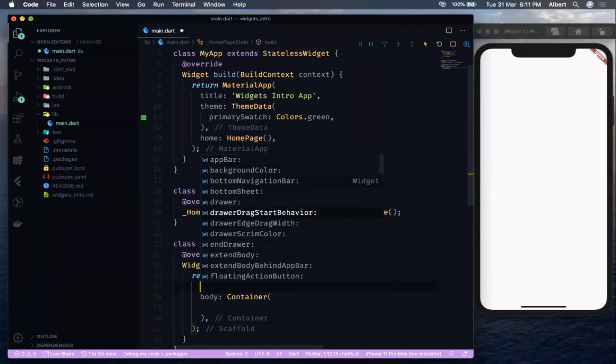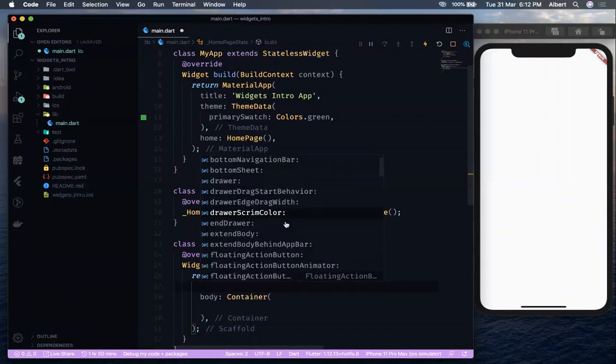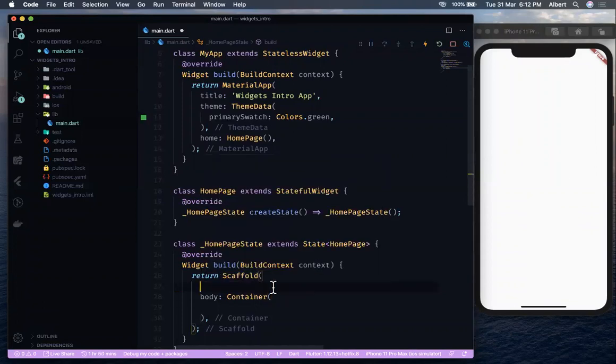And yeah, so you can see app bar, background color, drawer, and the likes. There are a lot of properties that scaffold can take.